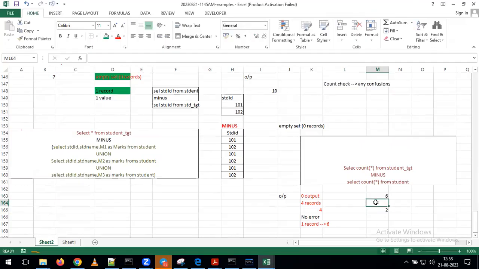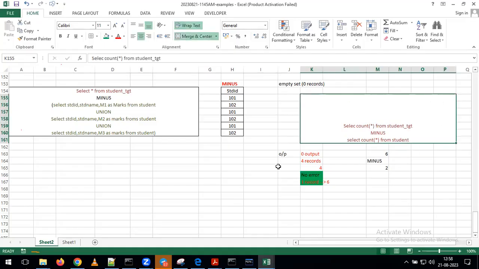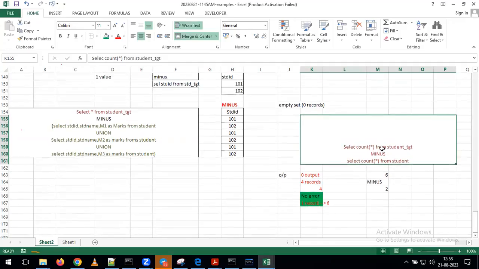Okay. Now in between, I'm applying the 6 minus 2. Now tell me what's the output? It is giving 1 record with what value here? It gives the value 6, and it's not 0, it's not 4. Yes, this is correct, no error, but it gives the output as 1 record. In that 1 record, what value are we going to get? We are going to get the value 6. And again, just for understanding, I gave this example, but as part of our requirement, it is the correct query.